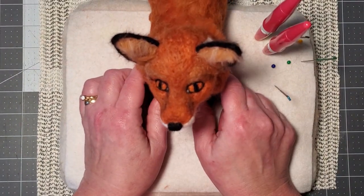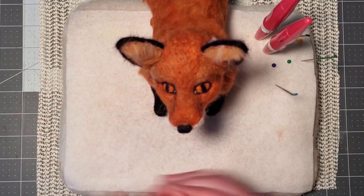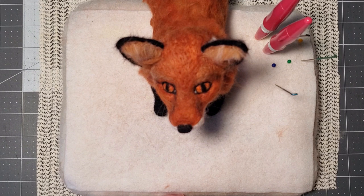It's a long project. Needle felting takes a long time, which is why things like this cost a lot of money. So anyway, we're gonna call it wraps for now, and I'm probably not gonna get to it until next week. We can get it done next week.